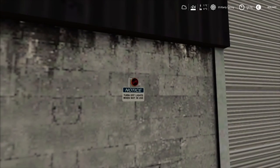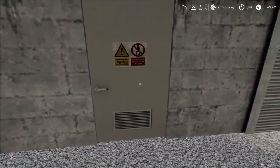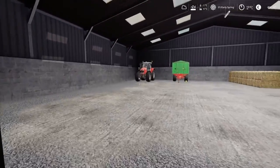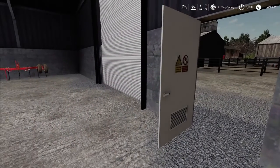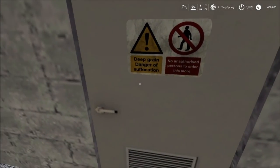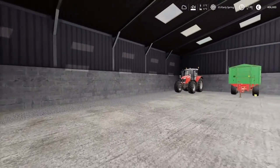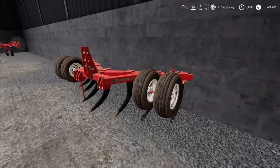No, I'll turn on the lights inside. Oh, that's weird. Won't open. I must be only able to open it from the inside. Now it wants to close. And open. We'll just close that again. So yeah, Hank left a plow over here. It even looks sturdy. We must have been trying to get out of here in a hurry.